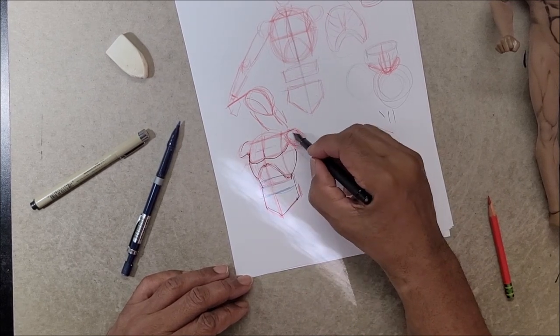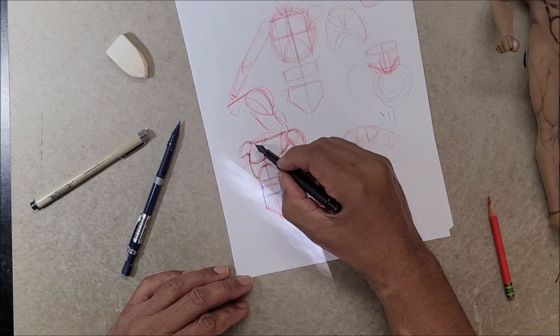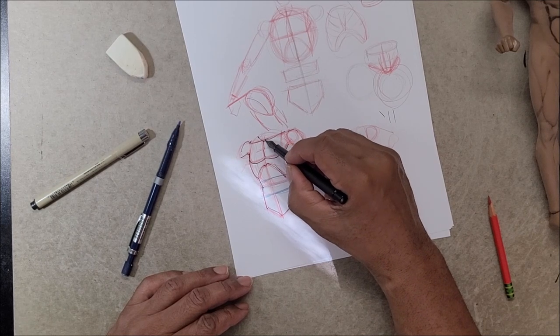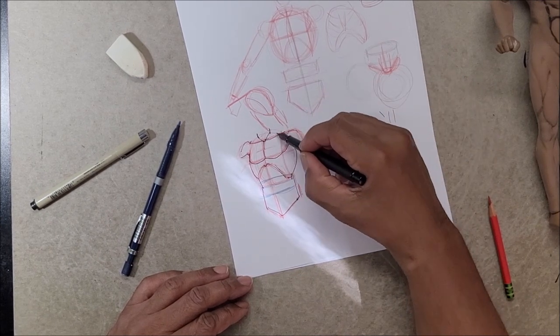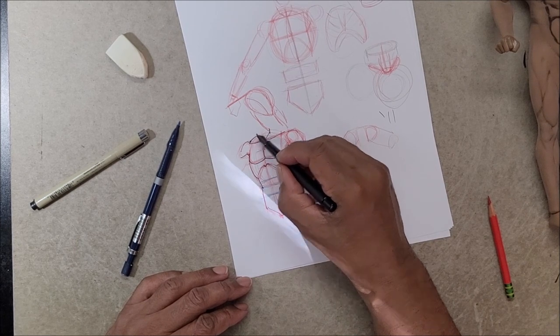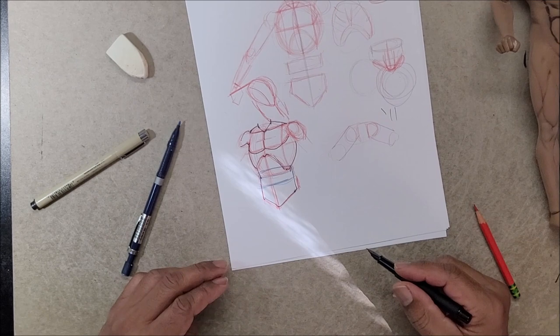And there's my delt, there's my delt. Here's my collarbone, and shoulders. Did you see this? What's left of this circle? I'm going to put this V here. The V is in the center line. The center is going to be that V, and that's going to be my neck. And what's left of this circle here, I'm going to make a little bigger, depending on the musculature of the person. And then you have that body.